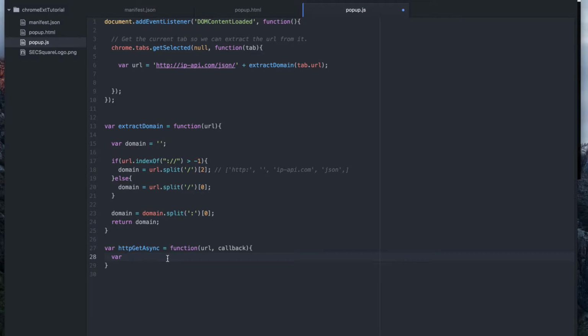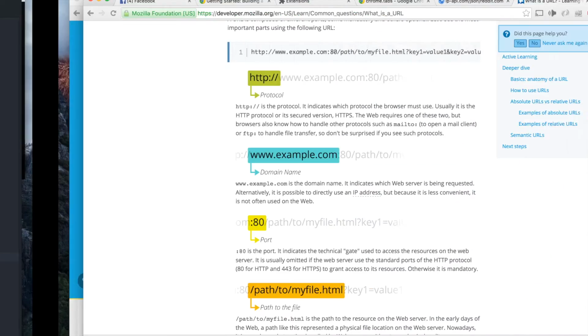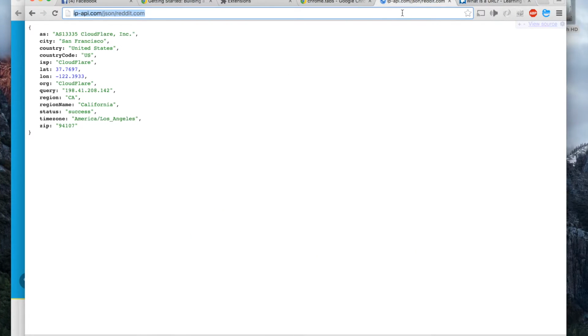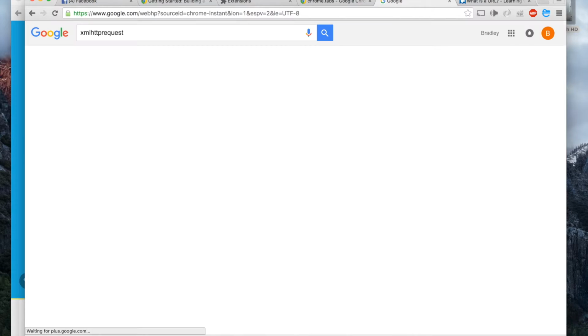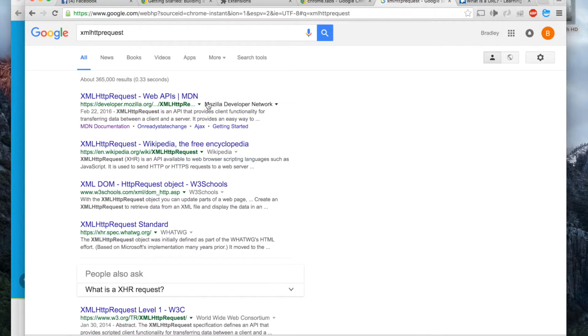JavaScript has this, and yeah, this is going to look scary. This came from Internet Explorer, so that might explain some stuff. It's called XML HTTP request. And this object, rather than just telling you to trust me, I'll show you a little bit of the documentation. This is a built-in function. Right, all browsers have this. Not necessarily Node though.